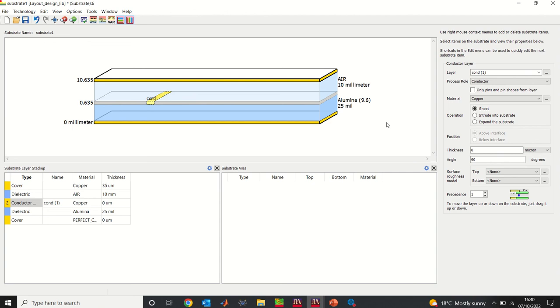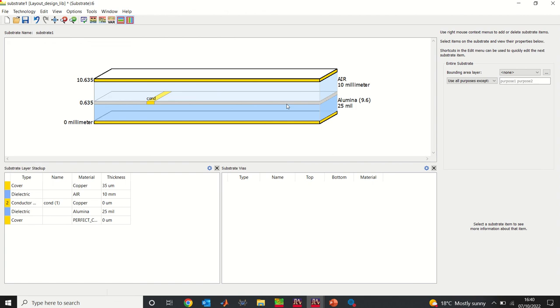By the time we fabricate our design, the result should be able to match our experimentation and simulation. So, I put copper there. No need to change the name of the conductor layer. We'll leave it as conv1, that's fine. So that is done. Notice here now that it has changed from perfect conductor to copper. So I have copper, air, copper, that's fine.